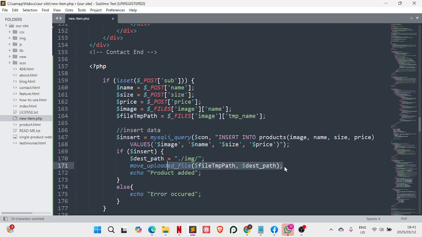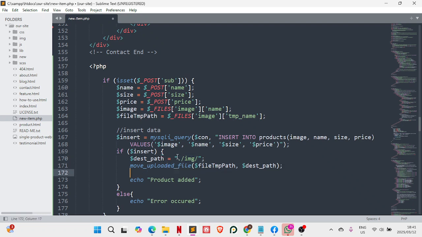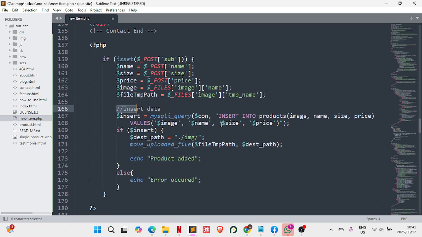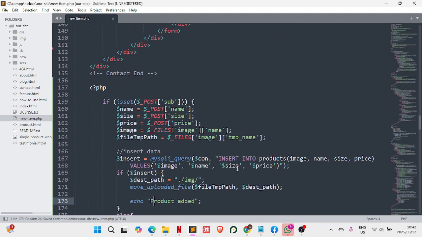That's what I did here. And then so we upload the data to the database, and if we are sure that the data was inserted, we can then move the image. I don't want to move the image before, because what if we move the image but then the other data doesn't go to the database? So that is why I did it like this, and I think we are now good to go. Shall we try it? Okay, let us give it a try.